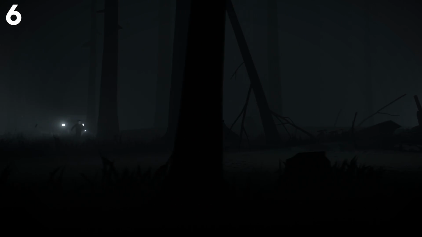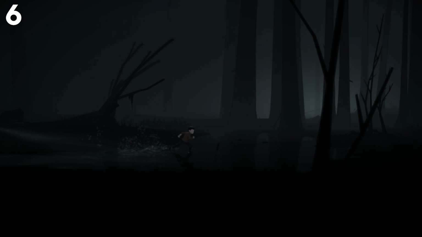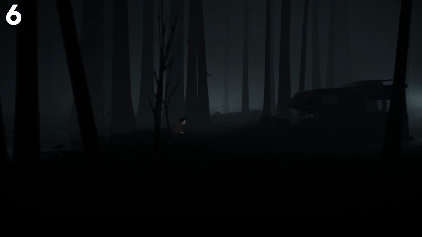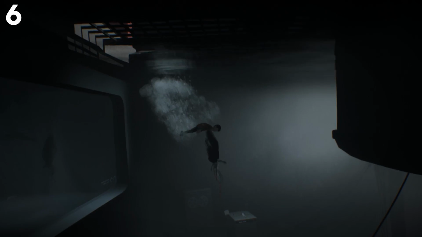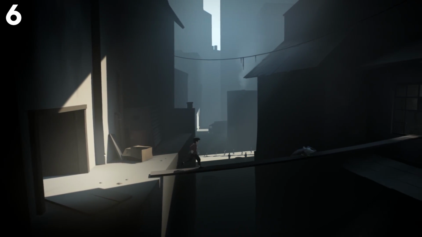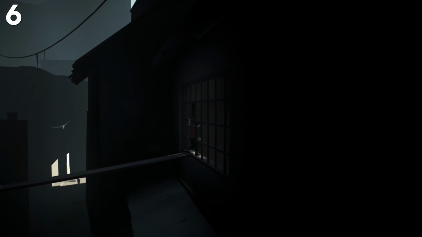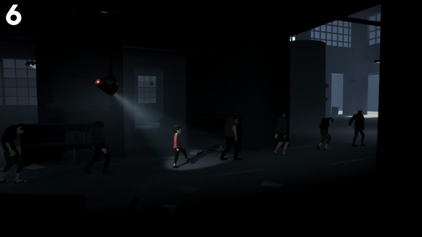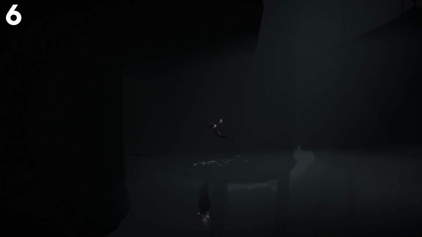Playdead's dark and mysterious adventure game Inside easily earns a place on this scariest water levels rundown, with a sequence involving a nymph-like girl who attempts to drown the player as they try to survive a series of underwater set pieces. In Inside, we play the role of a young boy lost in a cruel dystopian future where governments have enslaved the world's population. This water nymph is one of many horrific experiments we encounter throughout our adventure.